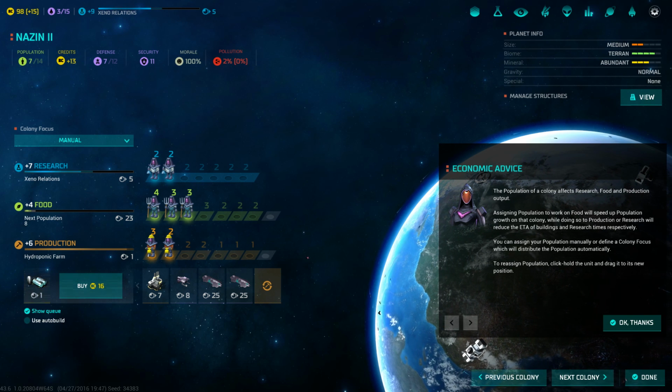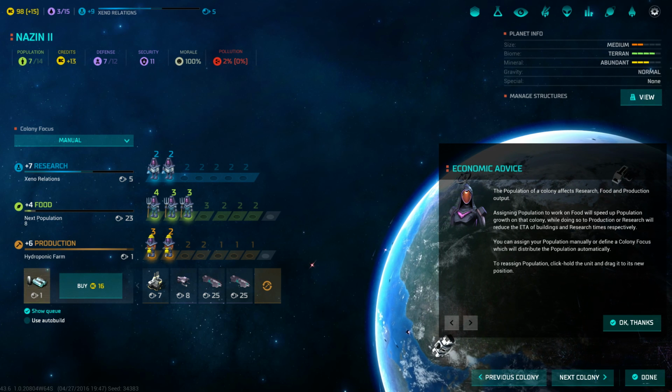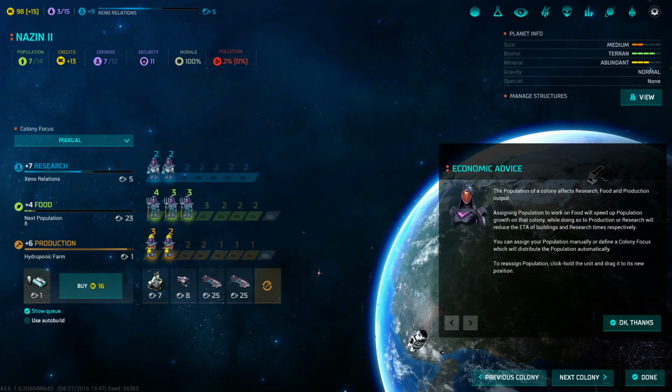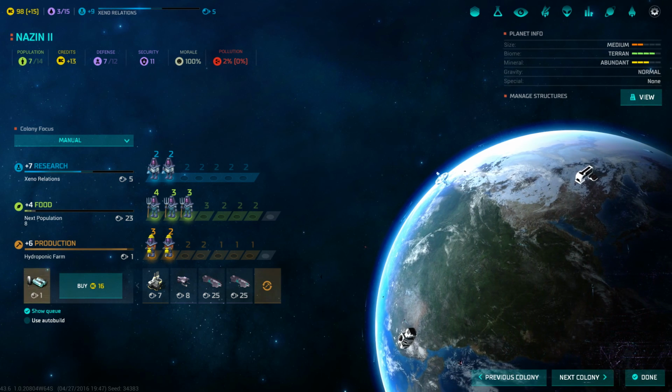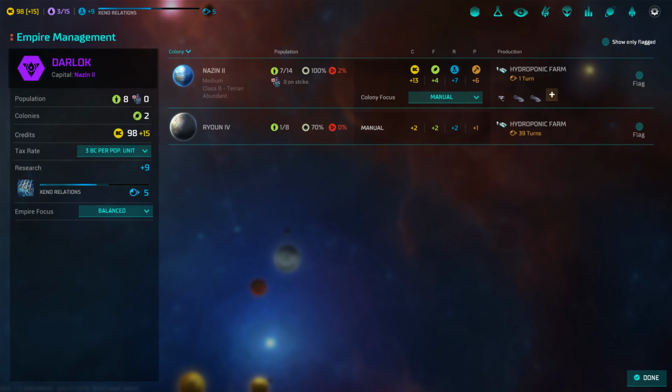Again, the economic advisor is coming up at this point in time, talking to us about the population that's affected by research, food production, output, etc. If you're new to the game, it's very useful to read through all of those bits. I've played this before, so I'm just going to skip through some of those. I'll highlight some of those again to you.